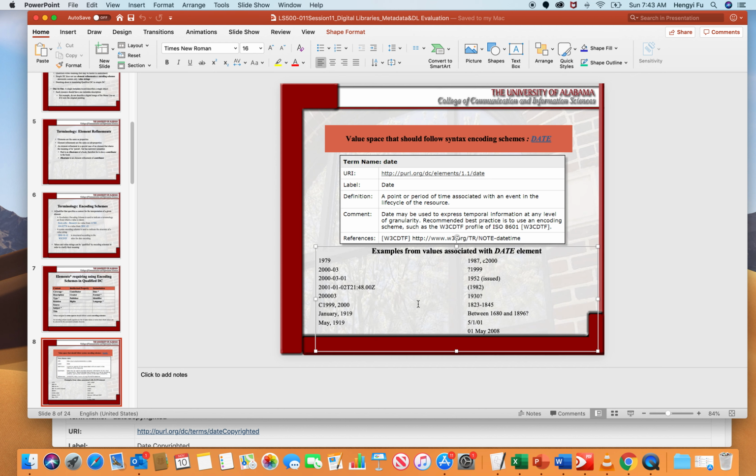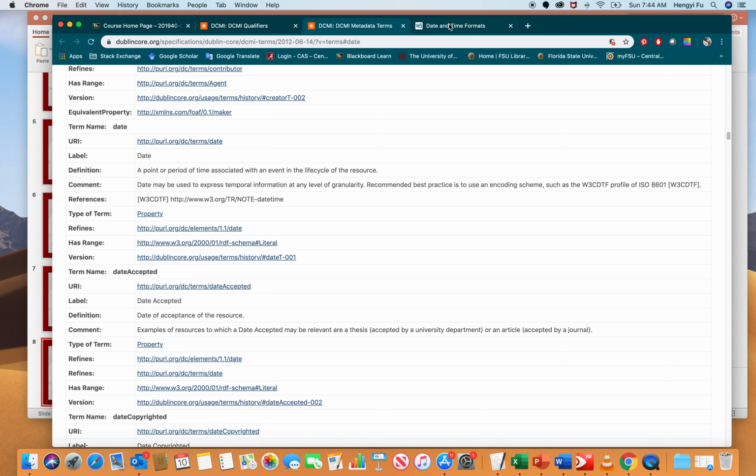Suppose you are using a simple DC, then all these values are valid, because in simple DC you can use any value string. You can use anything, any value in any format as you like. But if you are using a qualified DC, then actually only the first 4 values are valid, because only those 4 meet the requirement of the date and time formats the DCMI suggests.